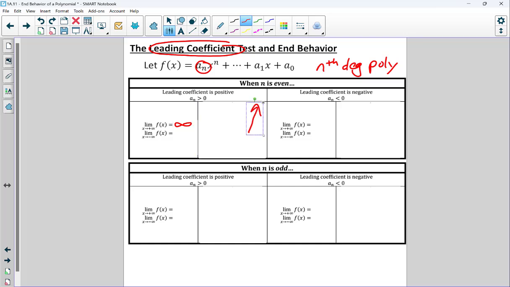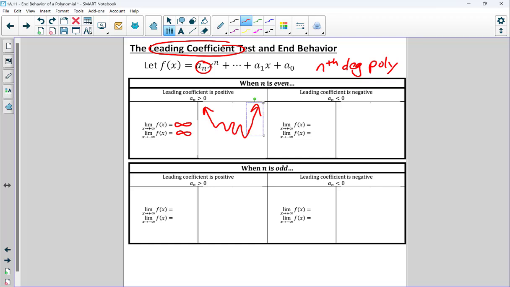Now, making some connections, an even degree is not the same thing as an even function. An even function has to do with symmetry. The right side and the left side are the same. But they are related. An even degree means the right and left side end behavior will be the same. The left side will go up as well. The graph could do anything in the middle, but if it's an even degree, the right and left side will be going in the same direction. We don't necessarily have symmetry because I'm not describing this as an even function. I'm describing the degree as an even number. So if it's an even degree, the left and right side will agree.